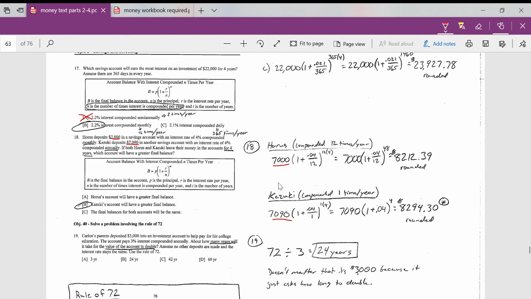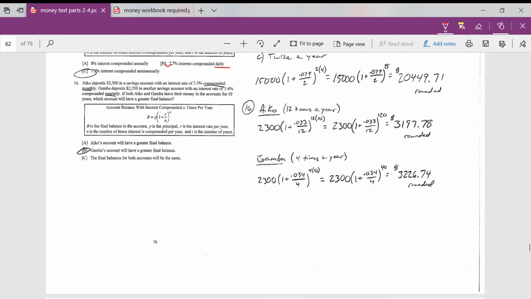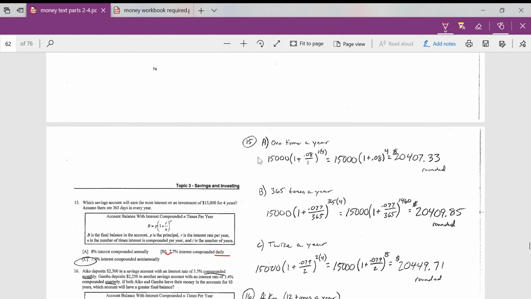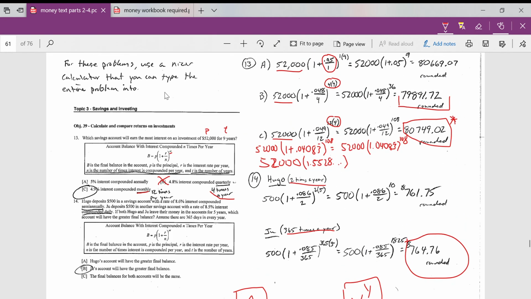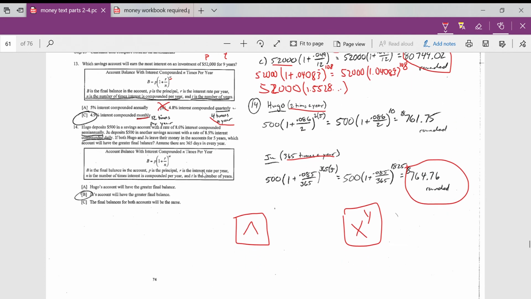Okay, the interest rates are the same. Okay, how many times it's compounded is different. The first person is monthly, so that's 12 times a year. Second one's annually, so that's 1 time a year. Okay, so that's the only difference with number 18 than the other ones. So I didn't walk through all 6 problems, but I don't think we need to since we're already at 20 minutes in the video. These are the 2 main ones, and the rest of the problems are basically just like that.